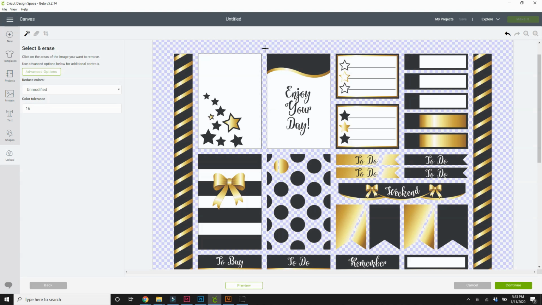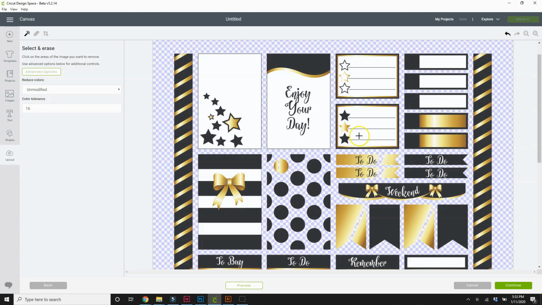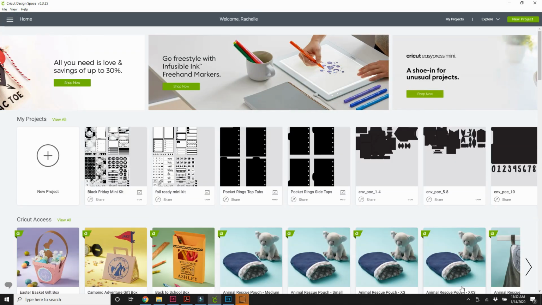In this part 2, we will be talking about PNG images and the advantages and possible disadvantages of using a PNG image. The main difference between PNG images and JPEG images is that a PNG image has a transparent background. If you remember in part 1 where we were working with JPEGs, we had to remove the background to make the background transparent, and if some of our stickers were not outlined properly, then that would interfere with removing the background. Again, check out the first part of the series and you will get all the information on that. But this time we're going to work with a PNG image.